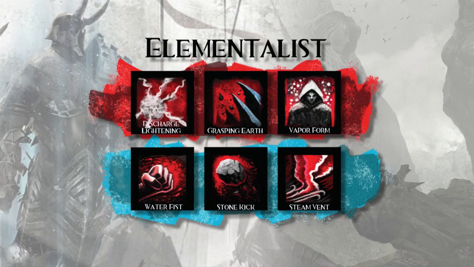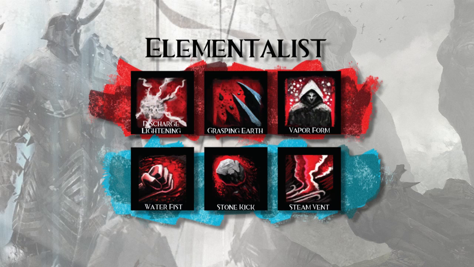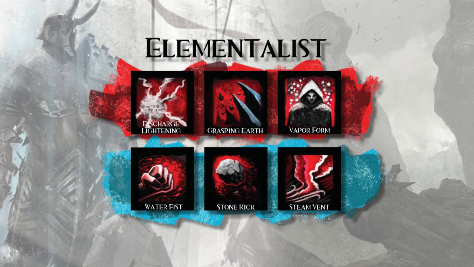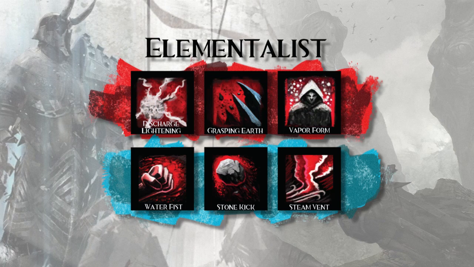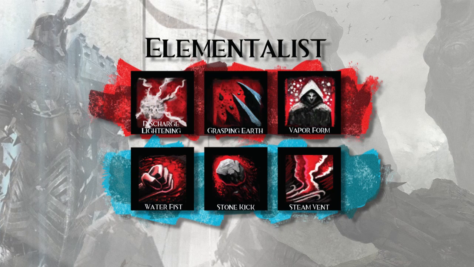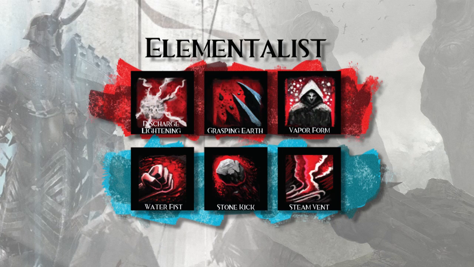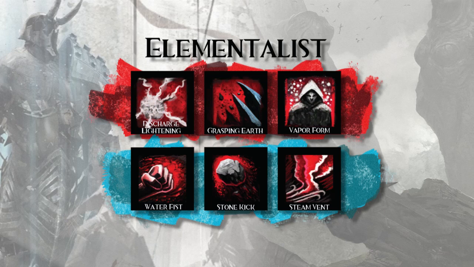The Elementalist has Discharge Lightning, which blasts your foe with lightning. Grasping Earth, that's on a 10-second cooldown, and you immobilize your foe with hands erupting from the ground. Vapor Form, 20-second cooldown. Assume a mobile vaporous form, returning to a down state when the effect ends. That's on a 20-second cooldown. When you're drowning, you have Water Fist. Throws a punch of concentrated water.